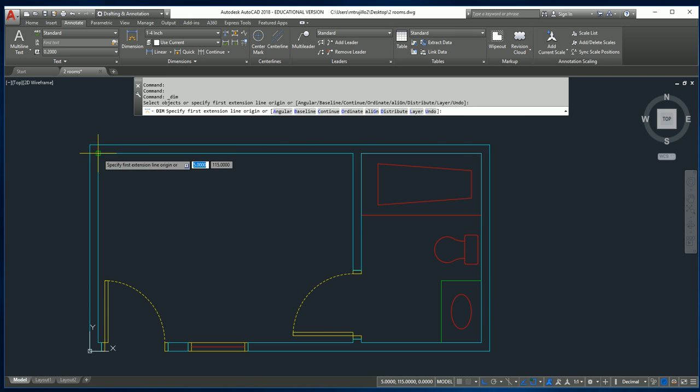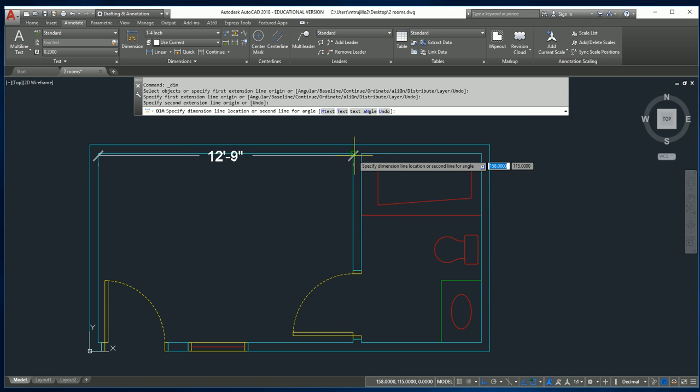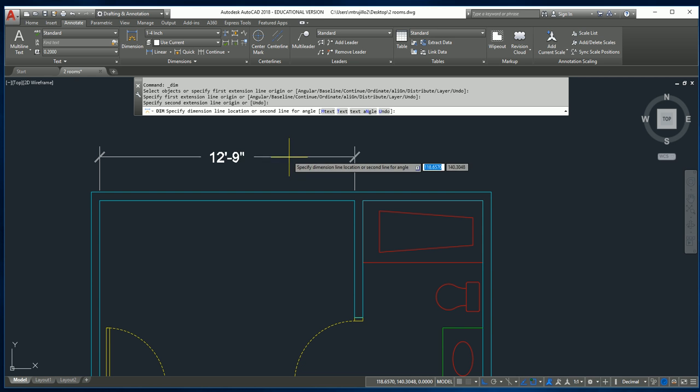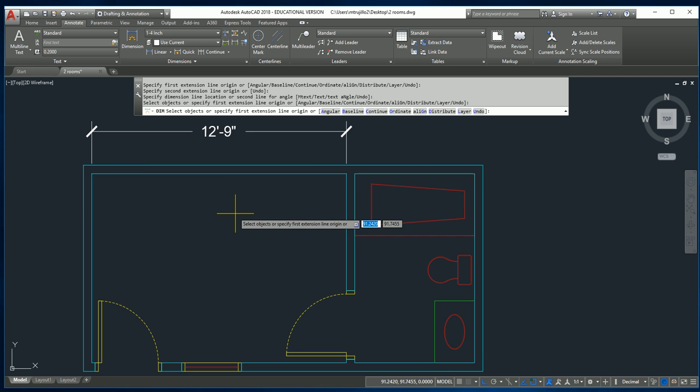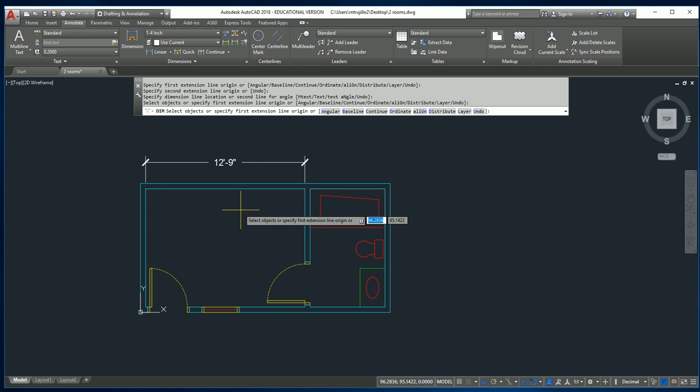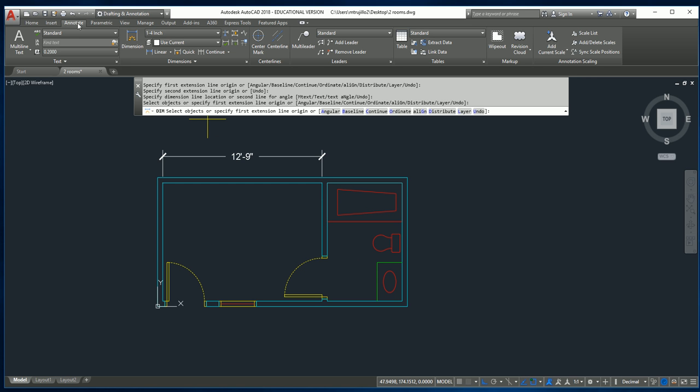Then we're going to go ahead and do a dimension, and you're going to see it's going to be quite big, but it's fine. That's why I was saying this is going to be really big for how small this drawing is. I'm still under the Annotate tab. The simplest way is to click this dimension here, or the other one is linear. Under linear, you're going to have linear, angled.